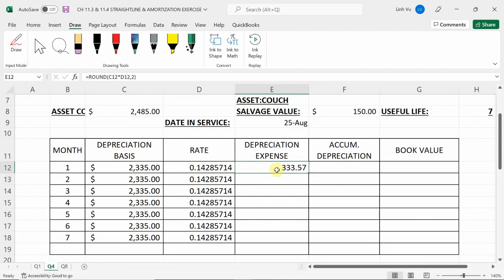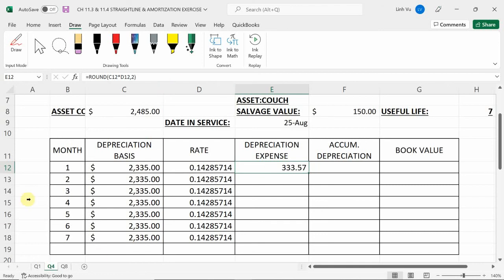Okay, so then that means in your display options, you need to show all decimal points. So we'll change it to 334 because it's 333.5, right? That's going to round your answer up to 334. So you need to show the cents in this one. Okay. So it should be $333.57. Now, is that true? Yes.